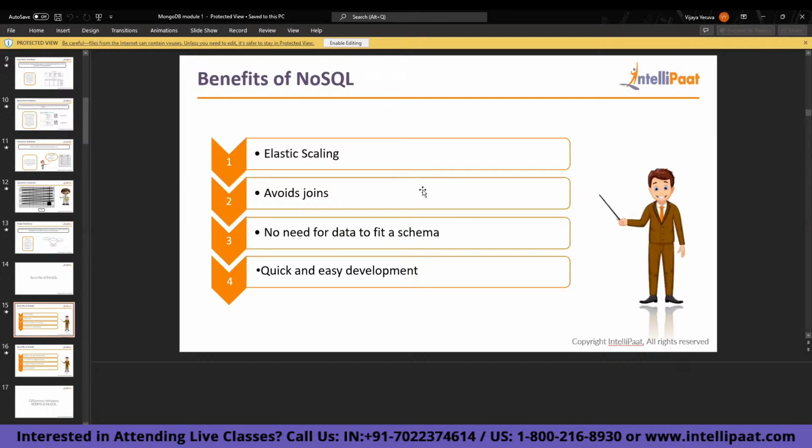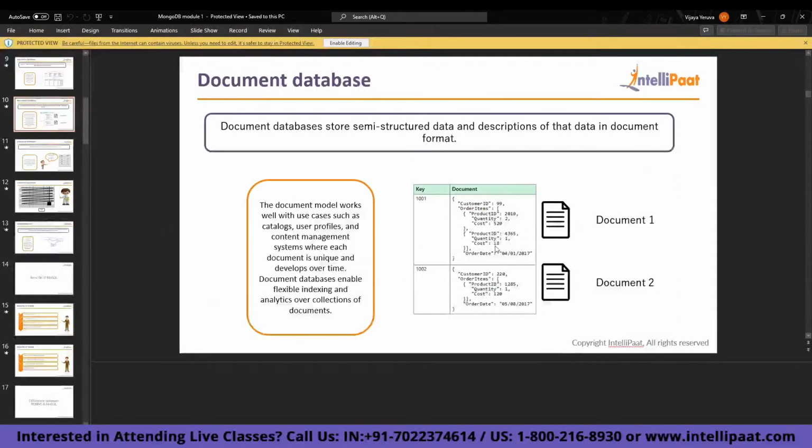Again, as I mentioned, in relational databases, when you create a table, you have a structure, with multiple data types and columns, right? So when it comes to MongoDB, as it is a NoSQL database, you don't need to fit your data into a schema because you're storing the data in the form of documents. Inside a document, you can have many values or fewer values. For example, going back to this example, I'm storing two documents, right? In one document, I have more information. In another document, I have less information.